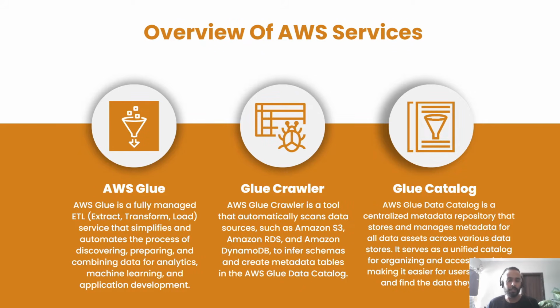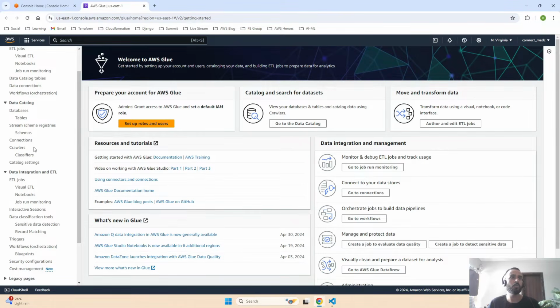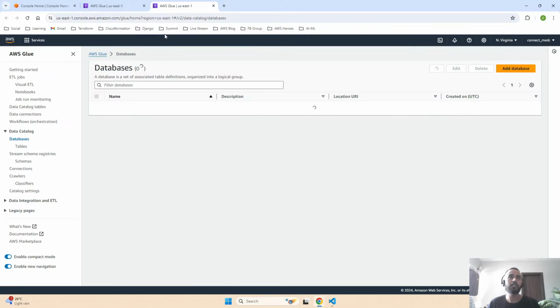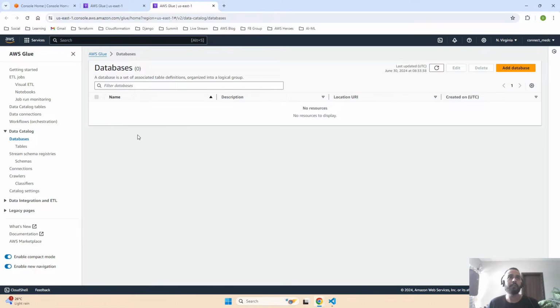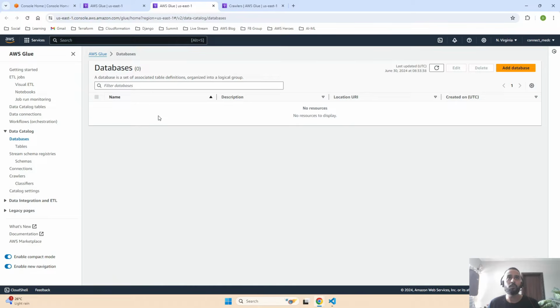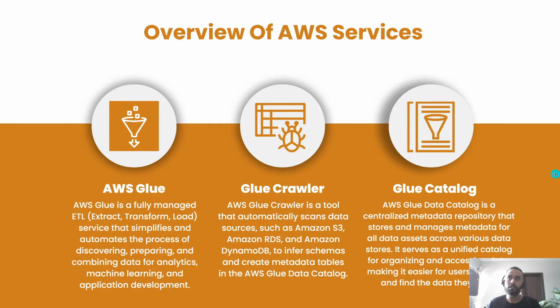That I will show you very soon, but just for a glimpse, I will take you to the screen of our catalog. So this is the database. So this is the Glue Catalog. Over here a database would be created, and this is the crawler. Right now it only shows the database. Inside the database, the table and the metadata are to be created by the crawler. When we create both of the services, I will show you the crawler will start running, and once it completes, it will push that data over here and the table will become available.